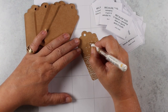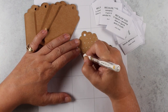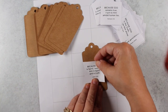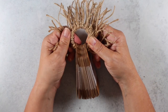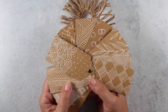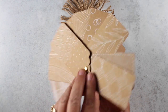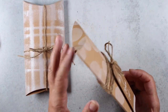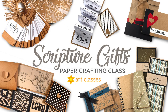In the tag book lesson, you can decorate tags in any way you wish with stamping, drawing, writing scriptures, patterned paper — any way you wish. And on the other side, add a 'because God' statement from the downloadable in the classroom. These are statements that share characteristics of God and how those play into our own personal lives and are a great encouragement. You can add them to a brad or to a ring to finish the book, and then put it inside of a beautiful little container that you can decorate in matching ways to the tags.